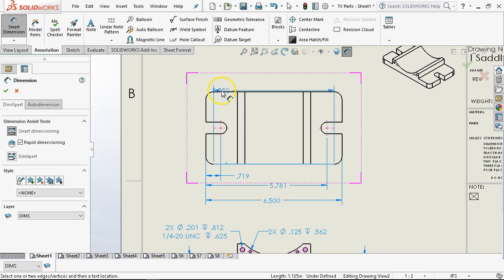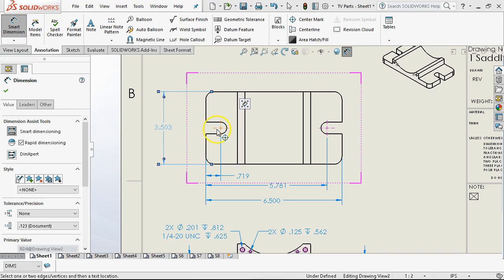So let's see, we have an overall, and we'll go to its position. Getting kind of busy on the bottom, so let's go to the outside edges.